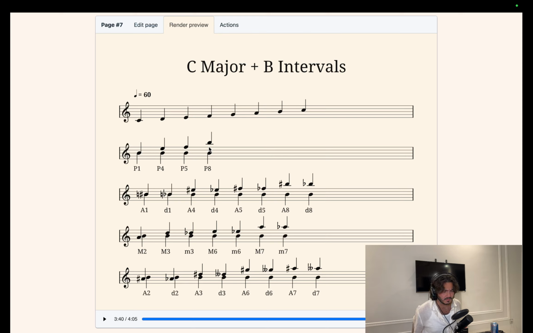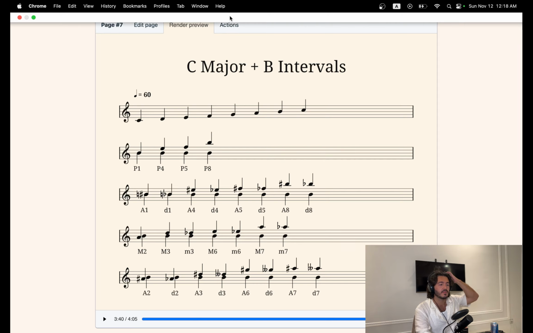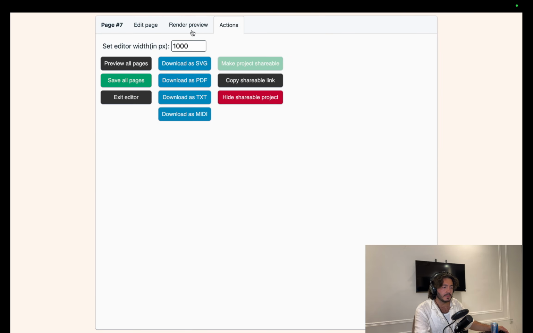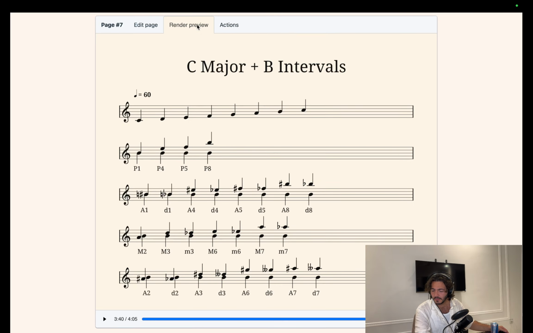So yeah, I think it'll be quite an interesting experiment. But of course, you can try yourself, and this project is shareable. I'm not sure how exactly I'm gonna put it in the description on Twitch, but when I export this stream to YouTube, I will definitely include the link there.